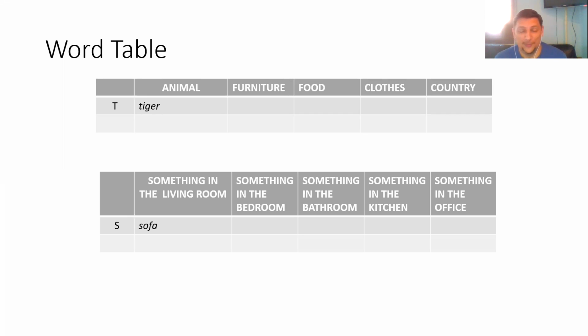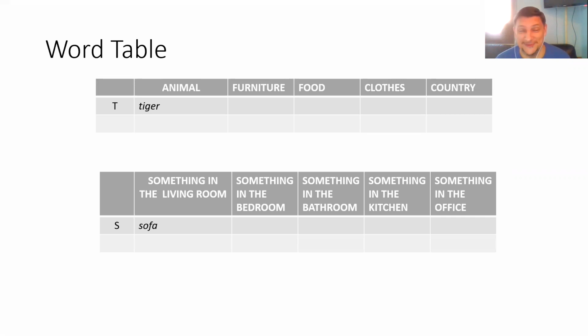Okay, what about the bedroom? What can you find in the bedroom that begins with the letter S? Here I would say socks. Socks, okay, what else? What about something else that you can put on your feet? Sleeping slippers. Slippers, well done. Or what do you call that thing which you put on your bed and that also begins with an S? Sheet. Sheet, that's right. What about that thing which you can wear and which also begins with an S? Sleeping gown. A sleeping gown, that's right.